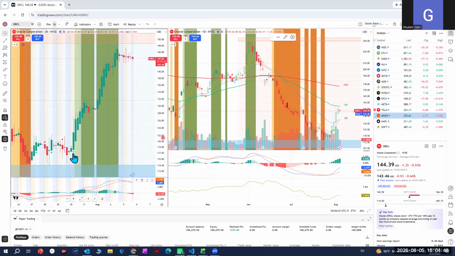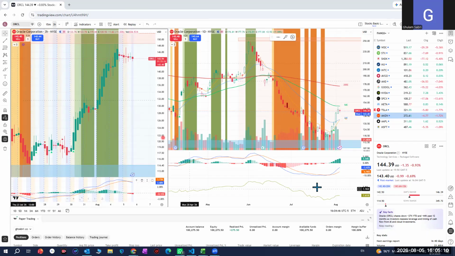But on the swing side, Oracle at 118 or 119, it was here on 30th of July. So we gave an entry for the swing. We said, okay, fine, Oracle is turning. It might have a chance to test this 50-day, then it will face resistance and come down. This is exactly what it did. It came down very close to this 50-day yesterday and came down.